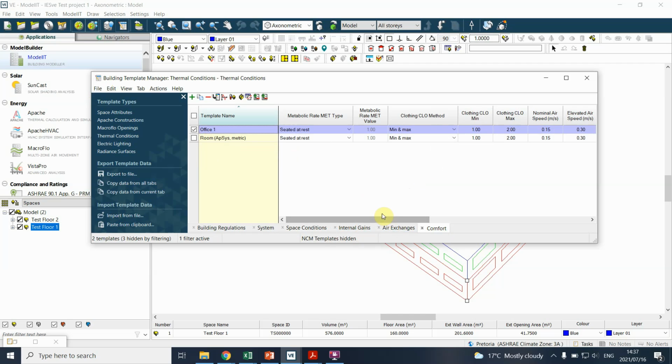Like I said, you can go and adjust the thermal comfort parameters. Do they wear less than one clo as minimum? And I think in South African conditions, you might say, oh, I don't know whether everybody comes to office in a tie and a suit. Maybe that should be less.